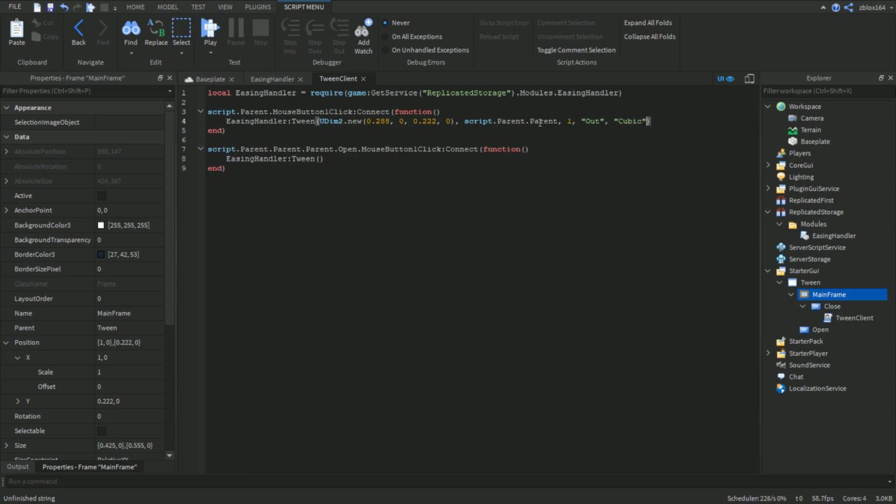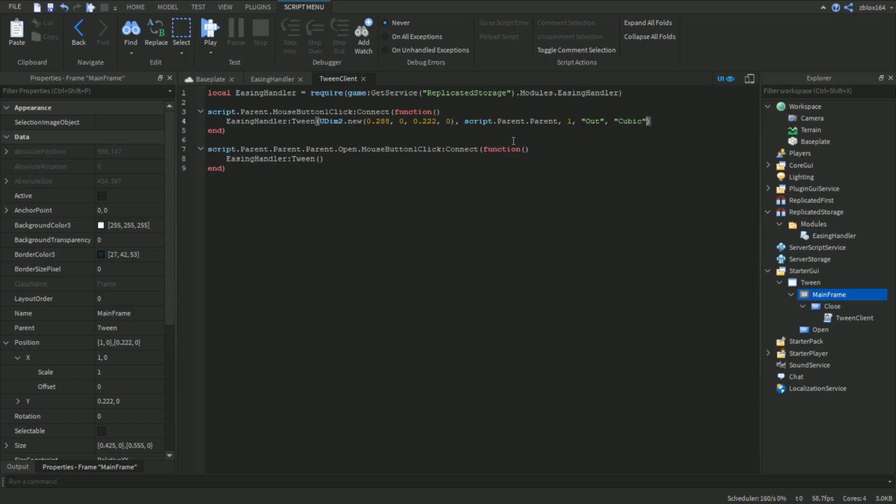And now it's going to take all this data and read it. Basically, it's essentially the same as Roblox's. Actually, no, this is actually simpler than Roblox's, but just different.